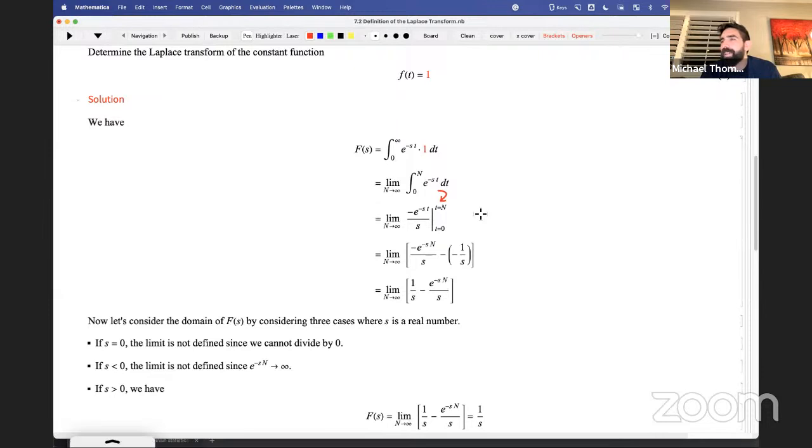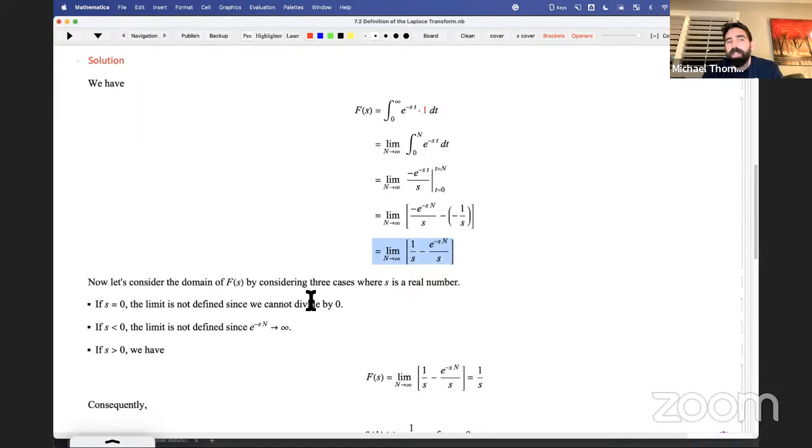The variable's t, right? S is a constant as far as the integral is concerned. Probably the first type of integration we ever learned, which is substitution, right? Let u be negative st. Okay. All right. So you guys can evaluate that, do that in your work. Then you're going to evaluate it at n and 0, subtract. And then we get to this point and we're kind of stuck a little bit. Okay. So let's pause right there.